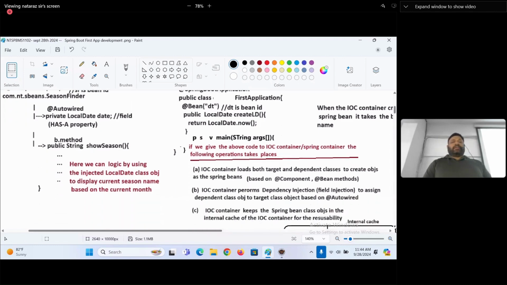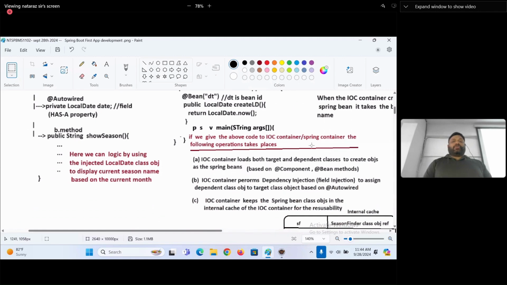Tell me, guys, if we give the above code to the IOC container, the following operations take place. Number one, the IOC container loads both the target and dependent classes to create the objects as Spring Beans, one based on @Component and the next one based on the @Bean method.